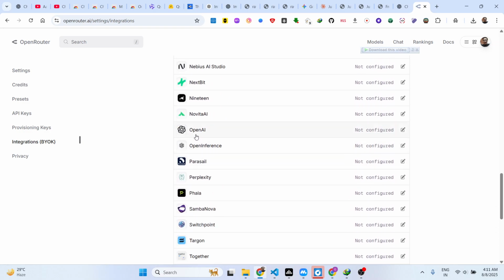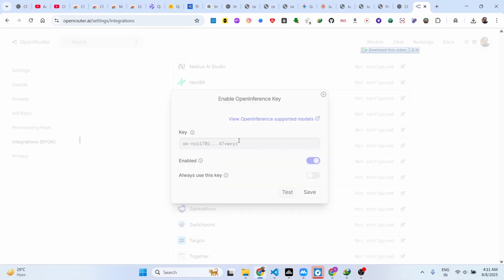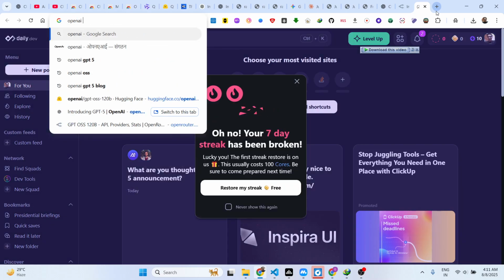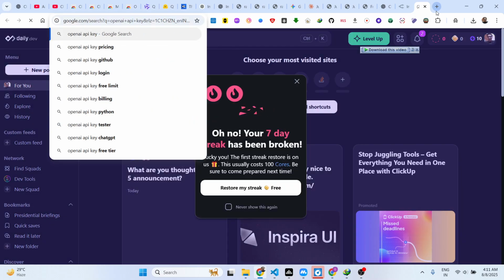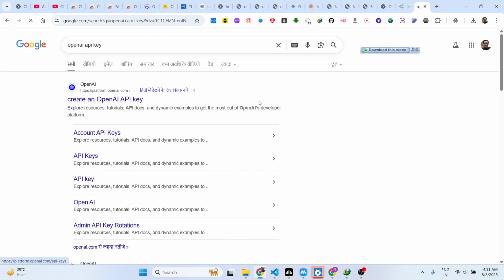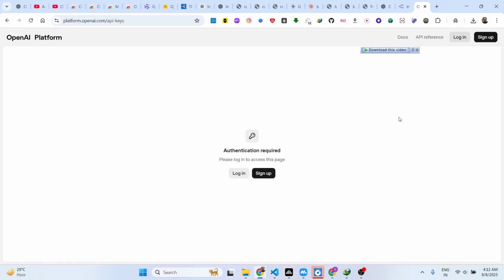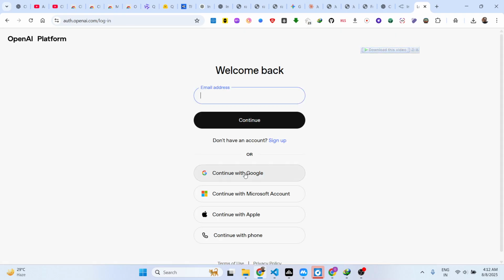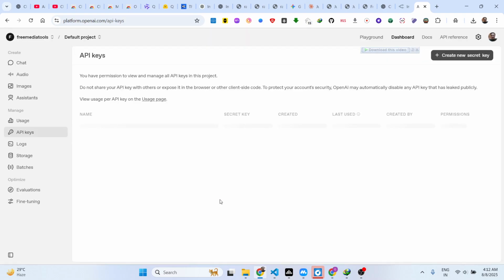Simply select this OpenAI section, and right here click on configure and just replace your API key, which you can actually get if you are enrolled. You can create an OpenAI API key. First of all, log in right here inside your Google account, and you just need to purchase some credits, or you can enroll in your pro plan to get access to the API key.